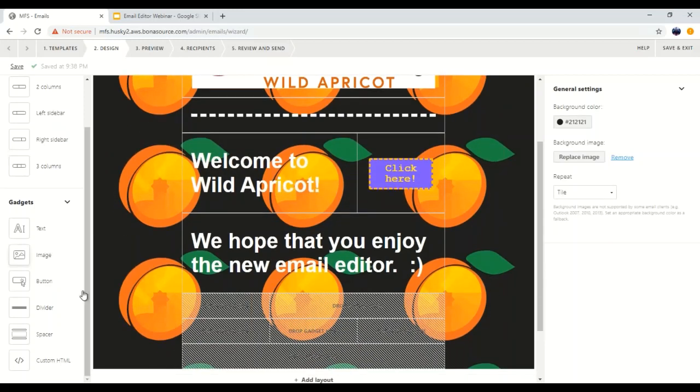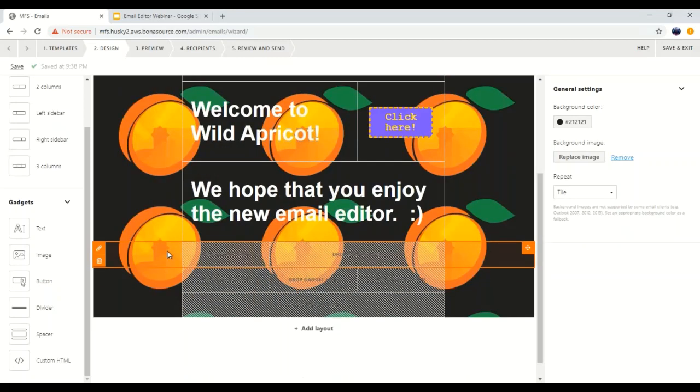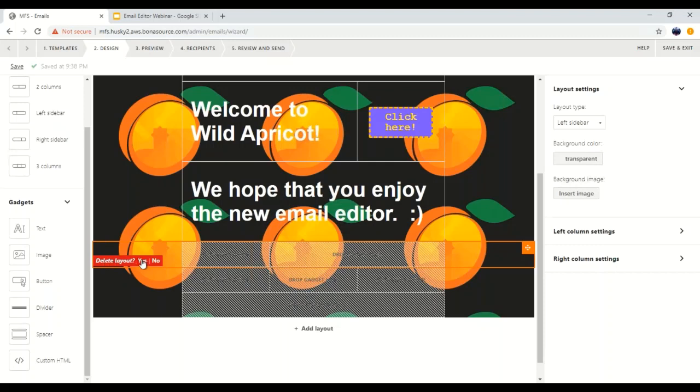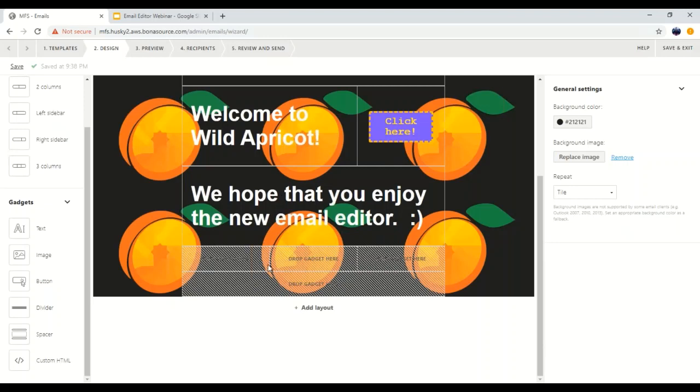Now we'll probably have to wrap this up, so let's go ahead and maybe look at the rest of our email. This sidebar here, turns out we didn't need this, so instead of worrying about what to fill in here or having too much empty space, we're just going to take it and click the trash icon so that we can delete this part of the layout. It's now gone and we can work with the rest of it. So now we have 3 columns here and then one at the bottom.